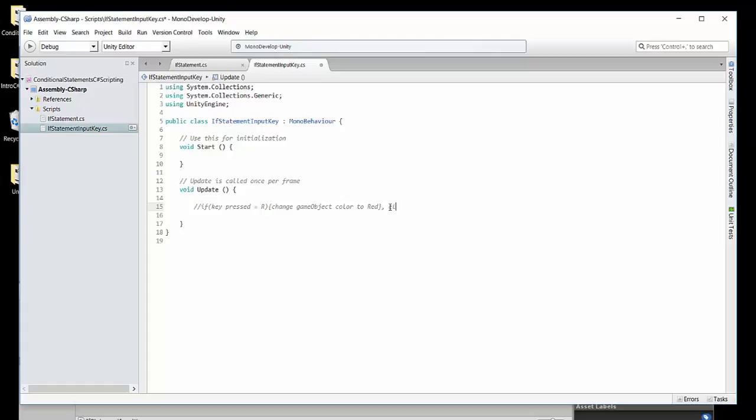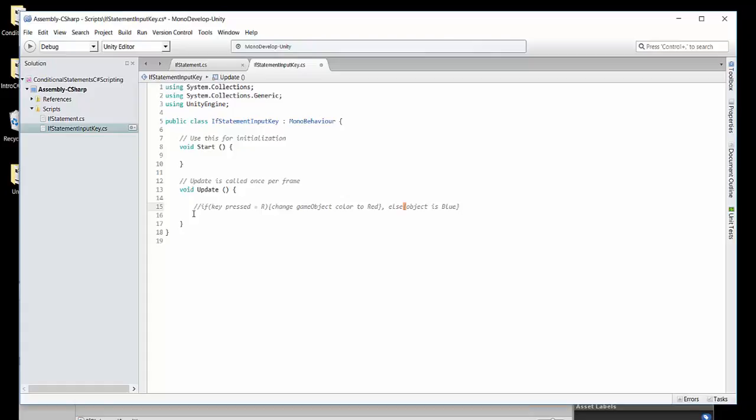So here we can have an else condition, and when we have an else condition, we're not telling it what the condition is that needs to be met. If it doesn't go through what we set up for if, then do something. So here we only need curly brackets. In else we could say object is blue. So if it's not pressed, our object is going to be blue. If we press the key, then it would be red. So knowing this, we can start to look for ways that we can put this together.